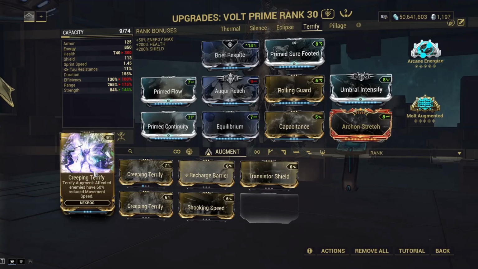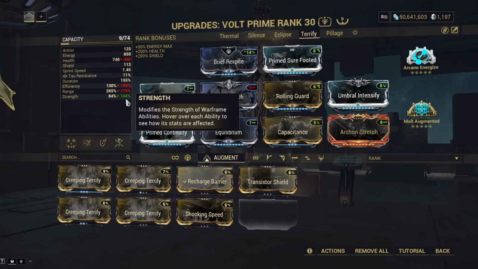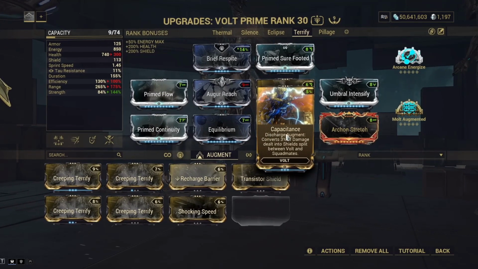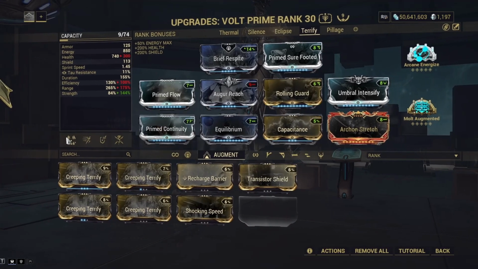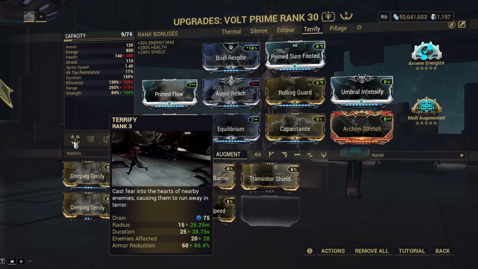The only way you can do it is by dropping Prime Continuity, which drastically lowers your damage output, especially when you don't have strength either, or by dropping Capacitance. The problem with dropping Capacitance is this is how you stay alive in conjunction with shield gating. Capacitance greatly increases your survivability. It cannot be underestimated. Also, Terrify does have a slightly longer cast time than Pillage, which is also a little bit annoying.